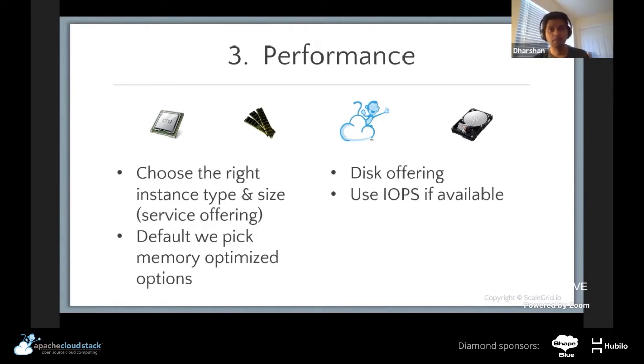And the same thing with disk. The faster the disk, the better your system will perform. So if you have a choice between SSD and non-SSD, you can choose SSD disks. Similarly, if your service provider offers IOPS, and if you're aware of the IOPS and the IO profile of your application, make sure you allocate enough IOPS for your peak load. And ideally, you need to have the ability to change the IOPS dynamically so that your system has appropriate IOPS for your peak load.